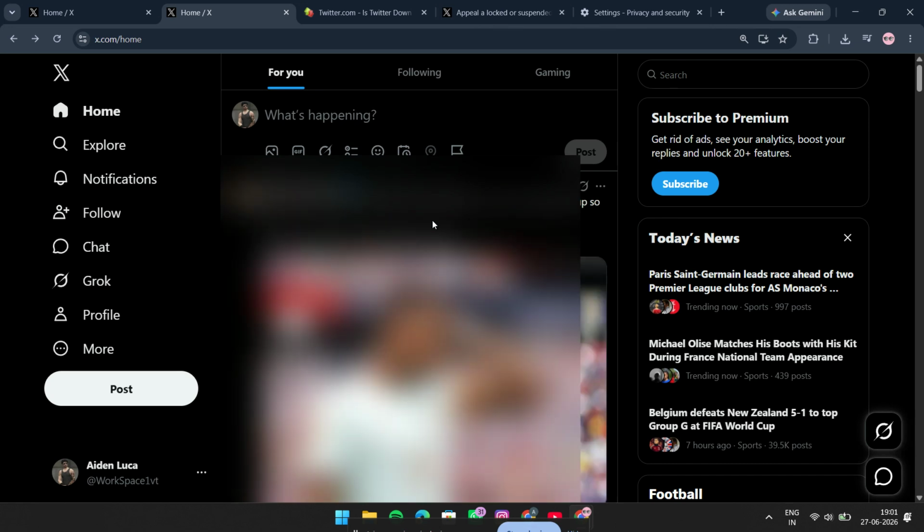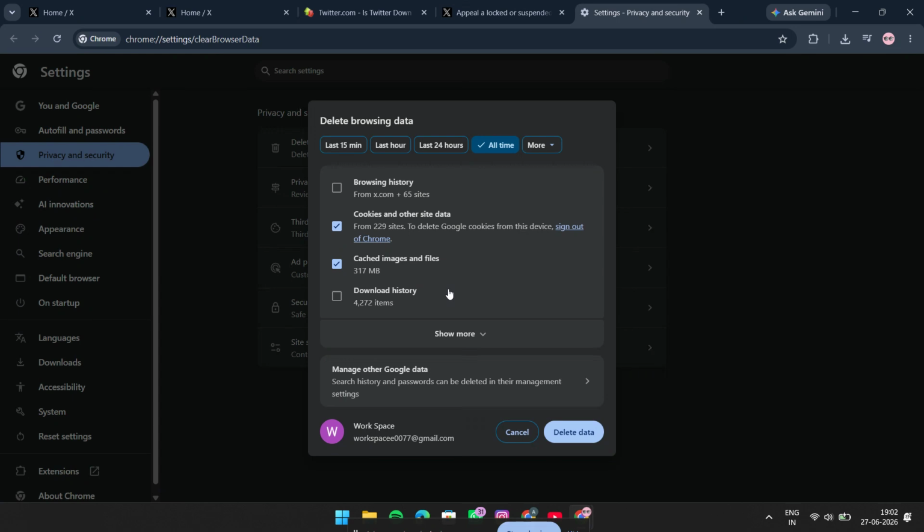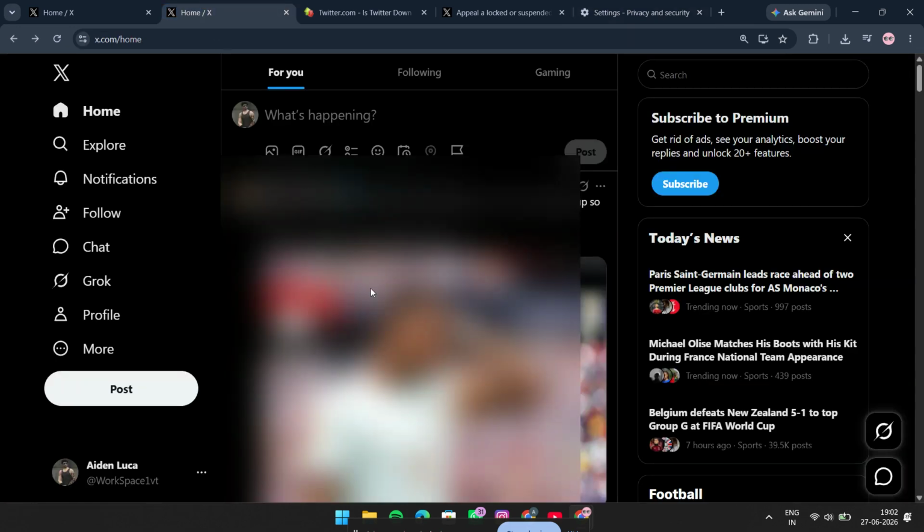If the error is still there, the next step is to clear your browser cookies and cache. Old site data can sometimes cause redirect errors like this, especially if X has stored a bad session or outdated redirect information. To do that, press Ctrl, Shift, and Delete together on your keyboard. This will open the Clear Browsing Data menu in most browsers. From there, make sure cookies and cache are selected, then clear them. After that, close the browser tab, reopen x.com, and try again.